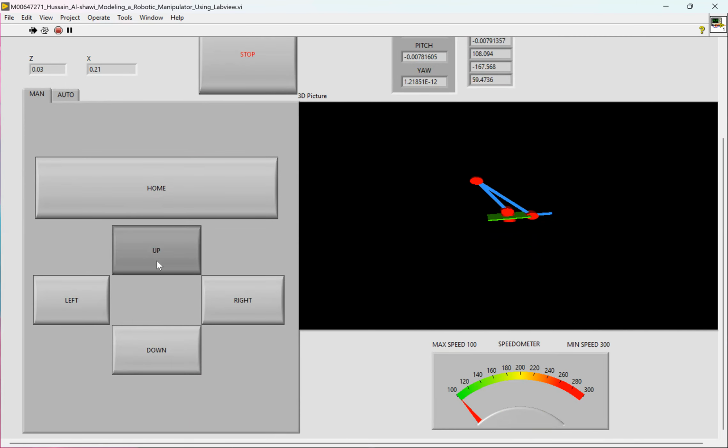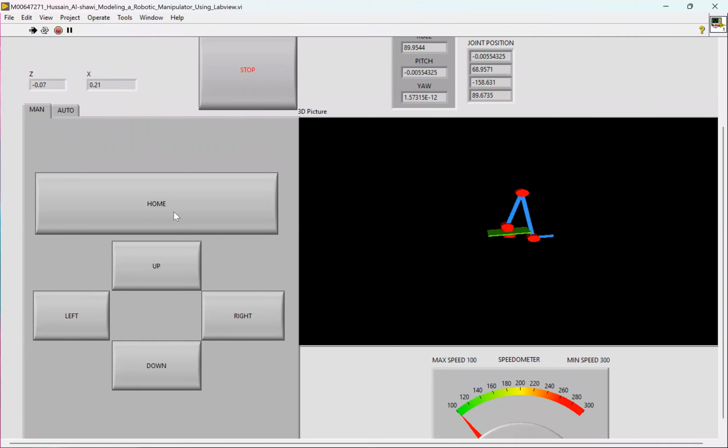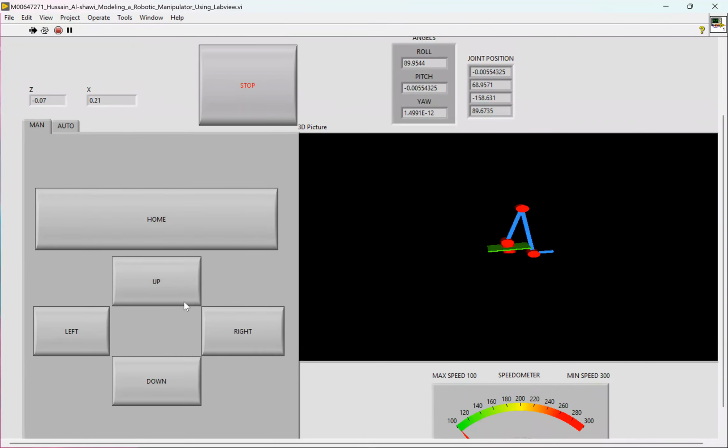The manual jogging can be used: up, right, down, left, right. Yeah, it's all good. And press home, it goes back to the home position. And you can see here the position of the Z and X axis.